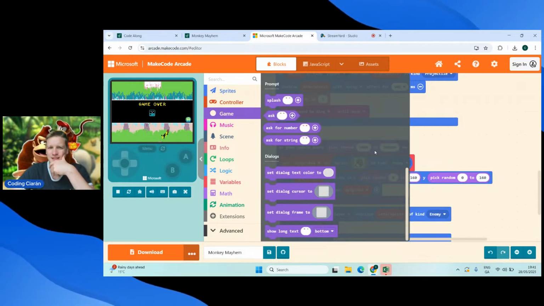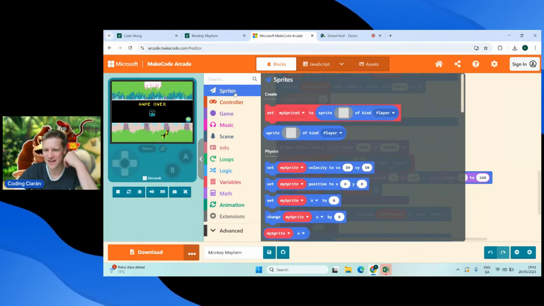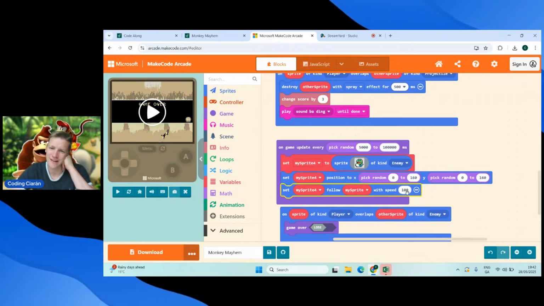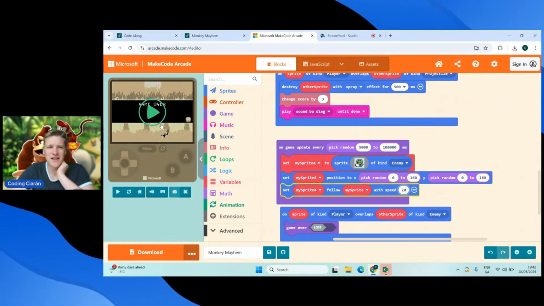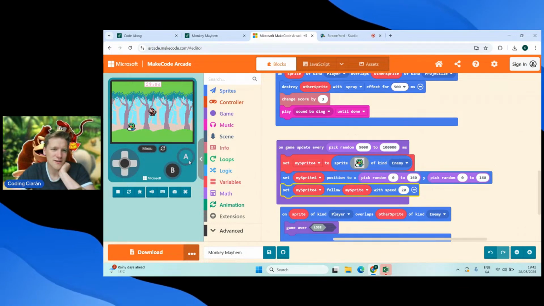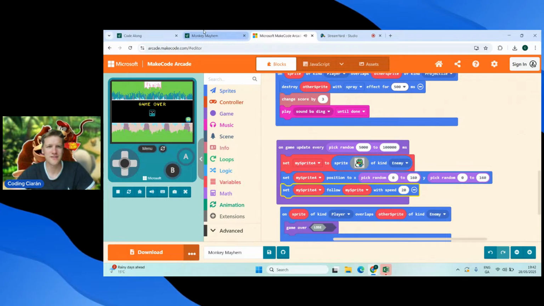I don't like the way he appears straight away. That makes the game very hard. He's very fast as well. Can I change his speed maybe? Oh yeah, I can. I can change the speed to like 20, so he's not very fast.